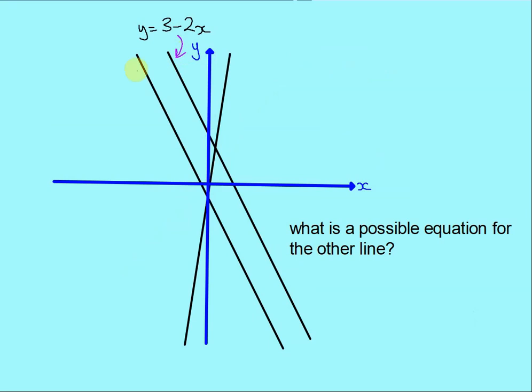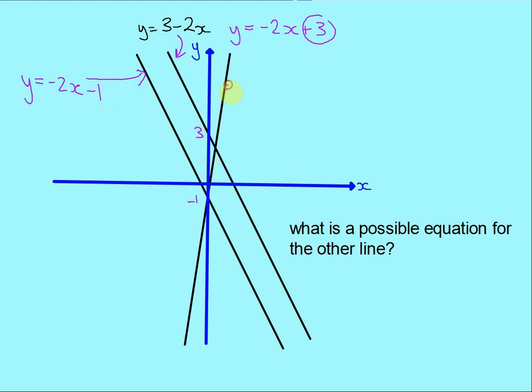Okay, I'm going to deal with this one first. The reason is it looks parallel. Now, we're not used to always seeing graphs written like this. I could write this as y equals minus 2x plus 3. You'd probably be happier writing it in the form y equals mx plus c. The only reason we do this is it looks prettier. So because this is parallel, it's going to have the same gradient. So I'm going to go for minus 2x, gradient being minus 2. Now, this must be 3 because of the y-intercept. So if that's 3, I'm going to go for a minus 1 down here. So I'm going to go for minus 2x minus 1. I'm really happy with that.